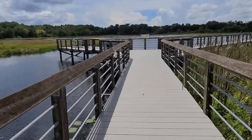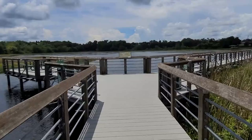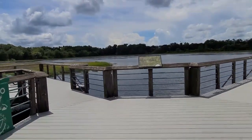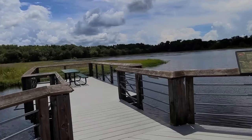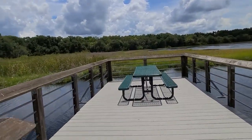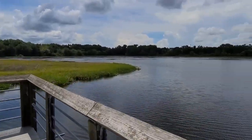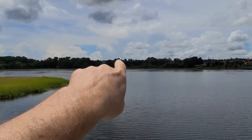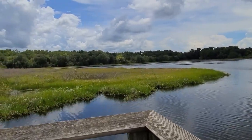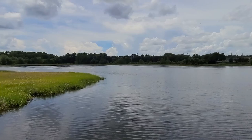The fountain's not on - that's a bummer. We'll just take a brief video and head over to the other side. Look here, isn't this cool? You've got a picnic table right here where you're almost out in the marsh. Usually there's a big fountain right there in the center that goes up. They're hard to keep operational, and I just don't think it's worth the taxpayer expense.